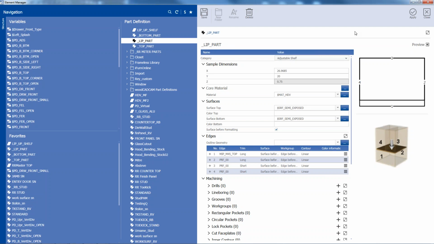Okay, so I can use this one and apply it, right? And then change it? No, this one is used on the lift up, which is mitered on edge number 1. You need a part that's going to lift down, so it's going to miter on edge number 3, the opposite edge. So you need another part here. Rename this one. You can use it as a starter, but you need another one. Otherwise, when you modify this, it's going to modify your lift up shelf you just created. You understand? Yes, right.